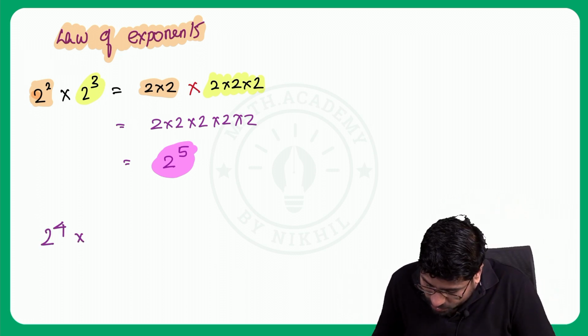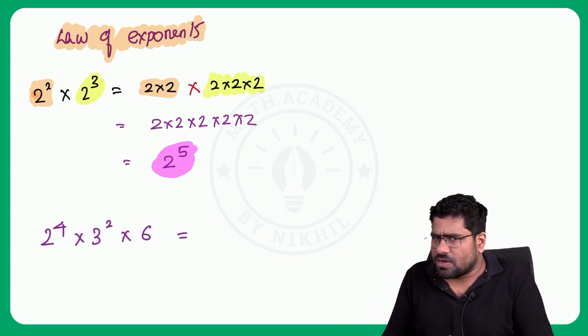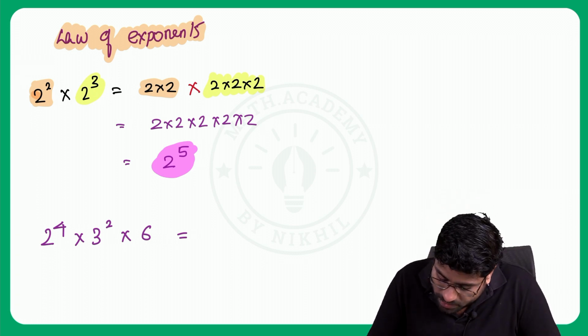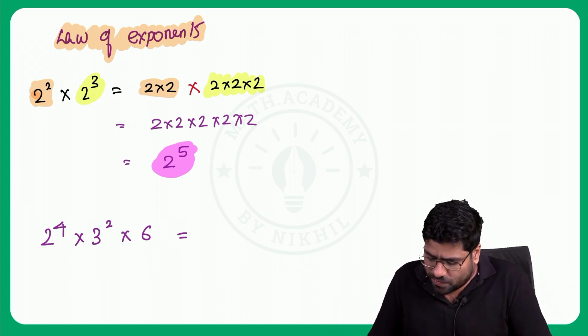2 raised to 4 into 3 raised to 2 into 6. Now this is something extremely different, something that we have not seen very commonly, right? Let me break it down for you. I know that you also know how to break it down, so I think you can do it on your own. Why should I wait for me? Break it down, friends. Let's break it down.